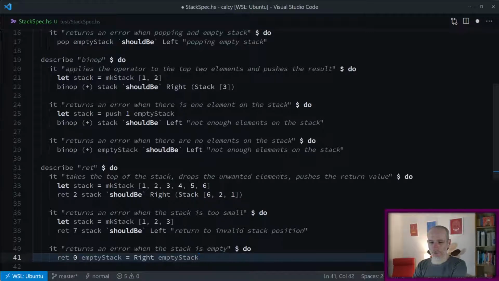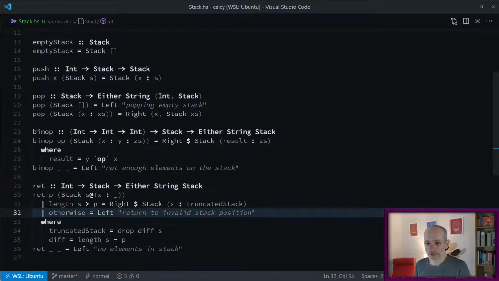So if your stack is empty and you try to return to 0, it's not actually a problem, I don't think. But that'd be a nonsense thing to do, so let's not support it. What's the message here? No elements in stack.